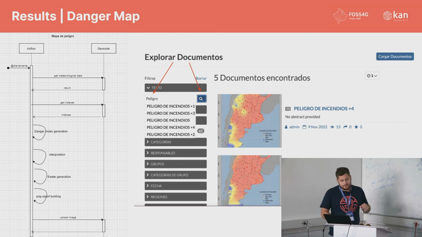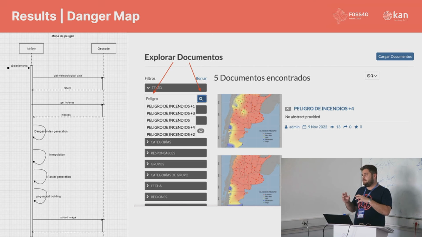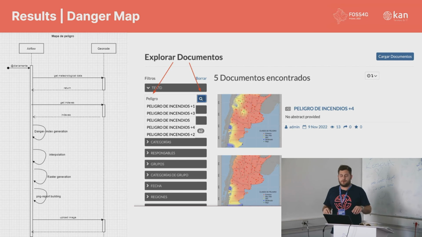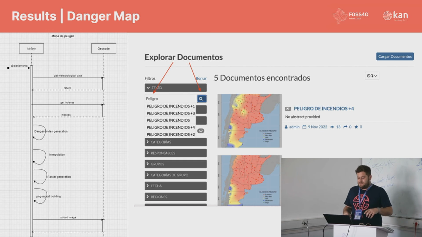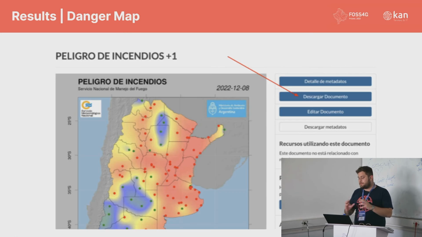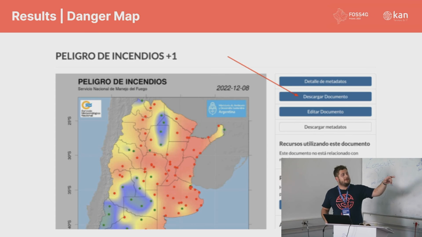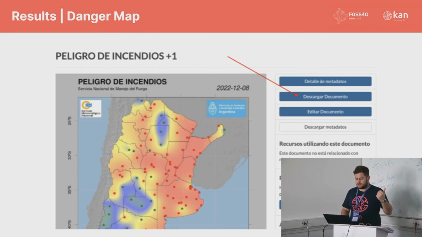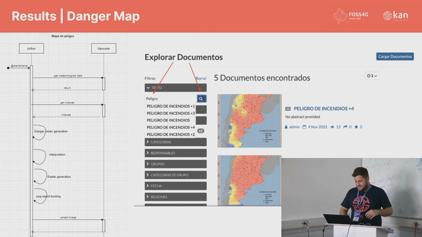Basically, it does some interpolation of some different values that they set for each region, because Argentina is too large. So it's different in each part of Argentina, in each state. We call it provincia. So they set different values for each part of Argentina, and they have a script that made those interpolations for the actual date and for future days with the forecast. So as we can see here, we have, for example, the forecast by 4 days ahead and 3 days ahead that are different. This was in summer, so it's all red.